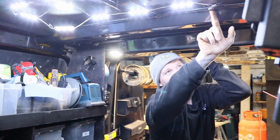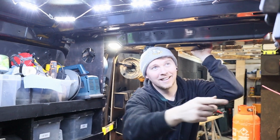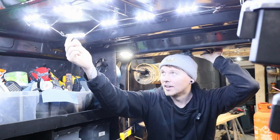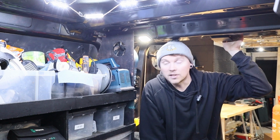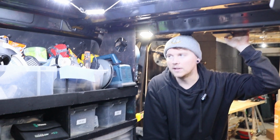What I did here, there's some Wagos that has been sprayed black, which links through to the backlight. As you can see here, I never even finished it off with the cables dangling. And over the time, with moisture in the van, the lights start to drop. I didn't even notice that until Adam just pointed it out. It's a great addition to the van. You can see how bright it is in here, especially when it comes to winter time. You go to the van at night, you can see exactly what you're looking for.